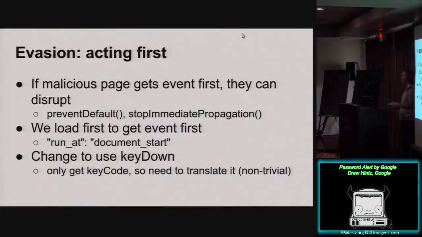So that seems simple. But the trick there is that key down does not actually expose the character that was typed. Instead it exposes something called a character code, which is more like a lower level abstraction of the keys on the keyboard. Maybe like L is column 12, row 2. So it gives you this number, and that number translates into a key, but not really. It doesn't take into account internationalization, like different keyboard layouts. It doesn't take into account caps lock state or shift state. So we had to write a library that would guess what it thought was the shift state and track whether caps lock was on or off and things like that. So it gets pretty complicated. But we at least have a rough cut of that. It seems to work most of the time.